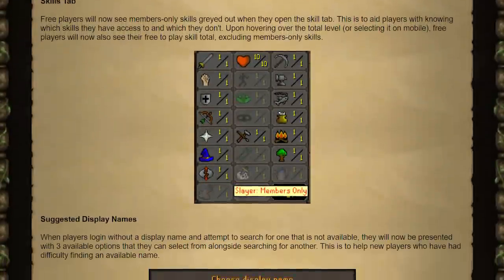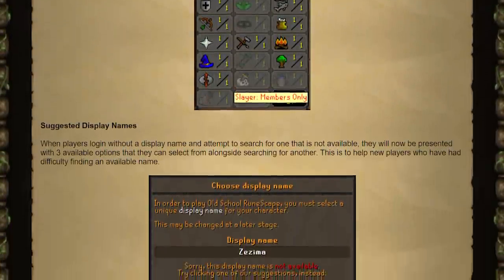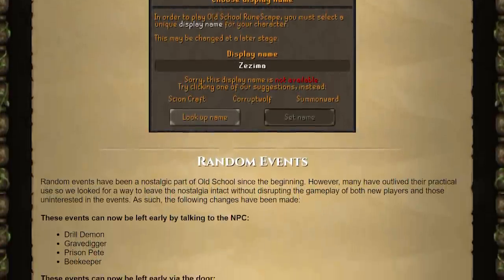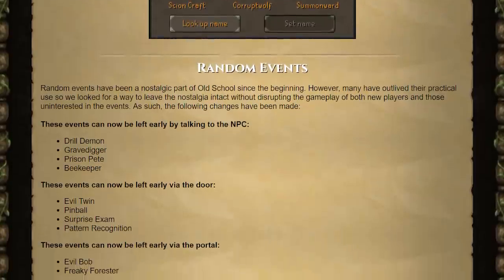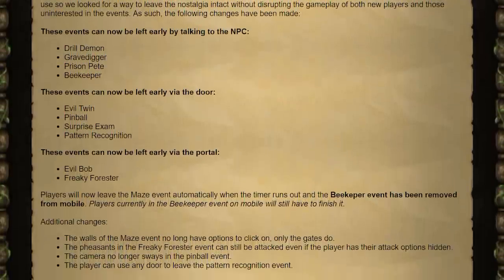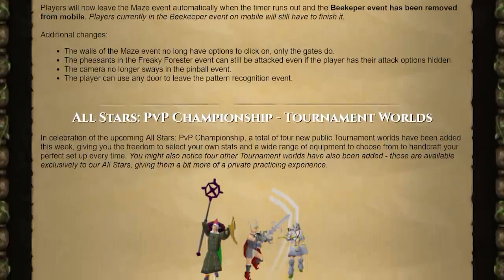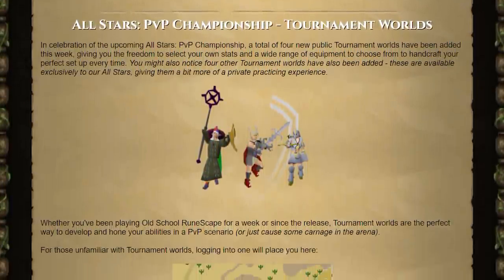A number of improvements to the opening game experience were also made this week to accommodate new mobile players. The changes included making it clear which stats are available only to members and making random events easier to leave. And of course, there was a plethora of other bug fixes and tweaks made this week. For the full details, check out the news post linked in the description.